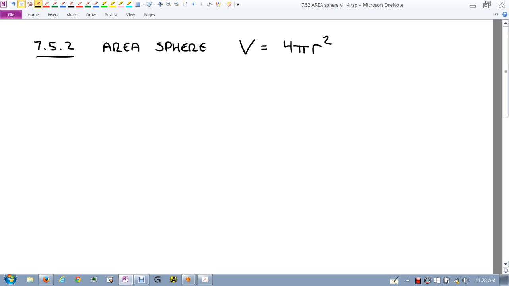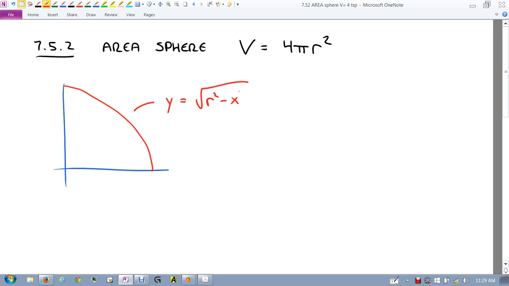Let's verify that formula. So what did we do to verify the formula for the volume of a sphere? We took that quarter of the circle, and we rotated it around, and we found the volume, and we doubled it, and we were like, okay, yeah, that matches. We should be able to do the same thing here, except take that quarter and wrap it and get surface area instead. So let's just revisit what that was. It was this piece right here, right? We had already said that that was y equals the square root of r squared minus x squared. We were going to go from 0 to r.